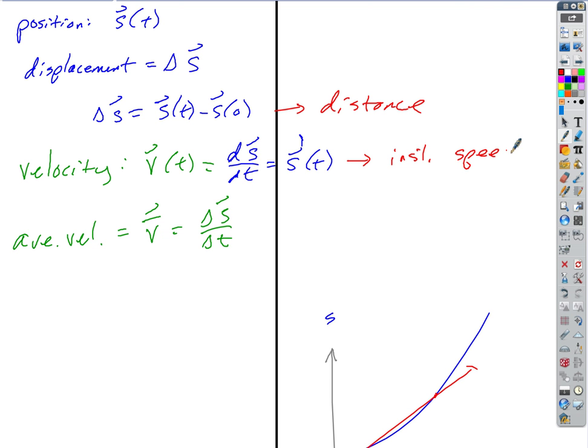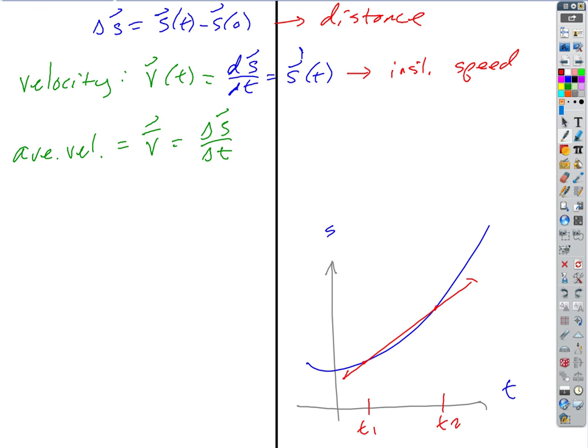Instantaneous speed. How is instantaneous speed related to instantaneous velocity? It's the same magnitude, it just doesn't have a sign attached to it, right? So if I'm walking in the negative direction, and I'm covering 2 meters every second, take your pick of any instant when I was walking there, my instantaneous velocity was negative 2 meters per second, because I was moving in the negative direction, right? What was my speed? 2 meters per second, right?